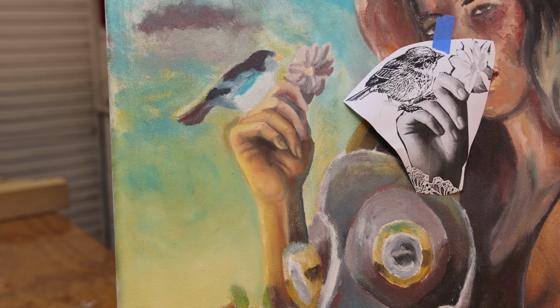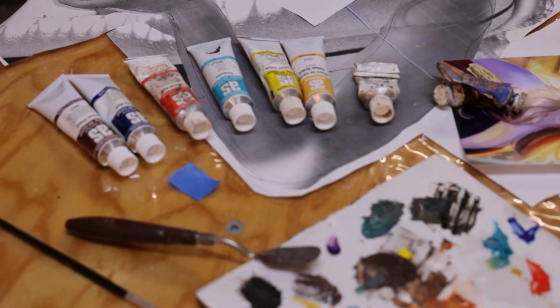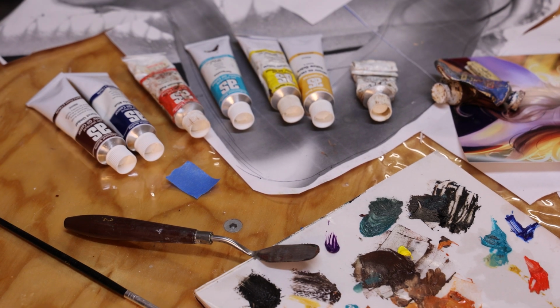Alright, so I've been working on this for a few hours now, and I'm going to make a few changes to the colors I've been using. I'm thinking it looks a bit too green. I think maybe I've mixed some of the blue into the skin color, and it's just not working for me. So I'm going to switch out a couple of colors. I've gone and bought a couple more.